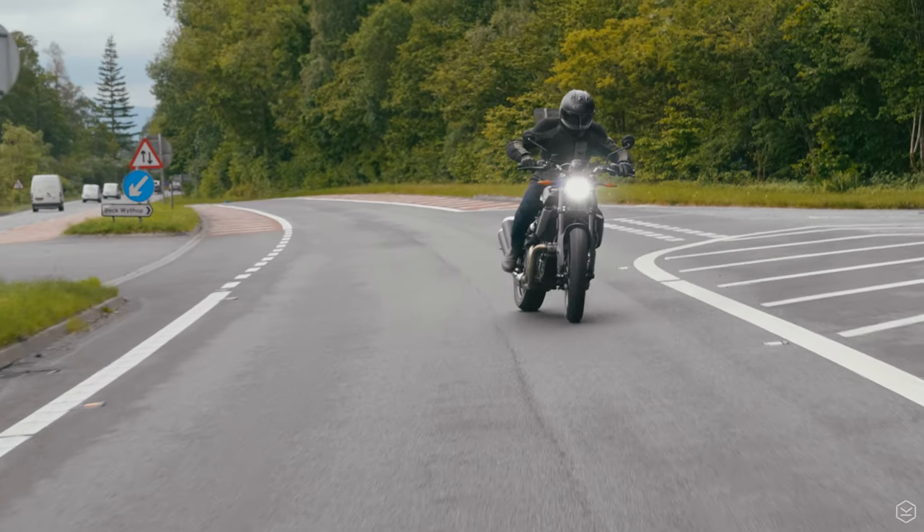That just adds to the excitement of this bike and brings a different dimension to riding in the wet. On the back of that, this bike does an absolutely banging burnout — a wicked rolling burnout. Based on the same characteristics that benefit the power slide, it's really easy to do a rolling burnout: dead controlled, dead manageable, and you can light that rear tyre up no problems.